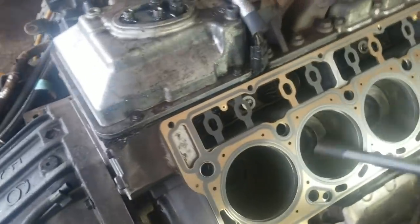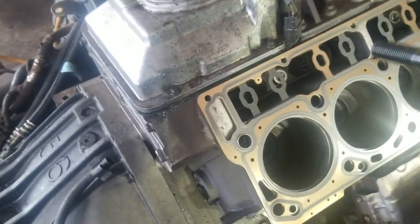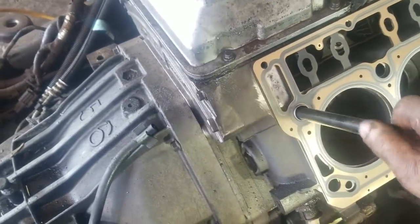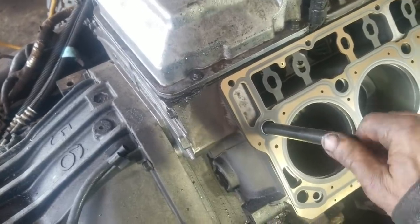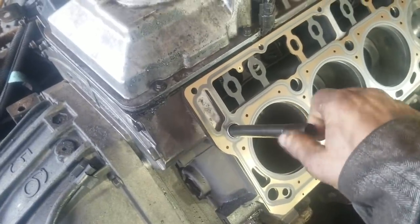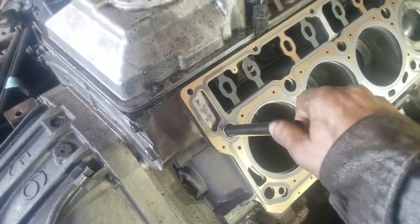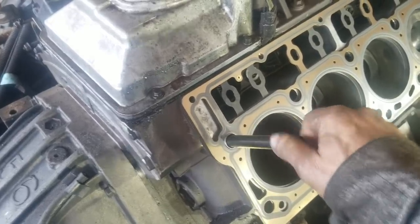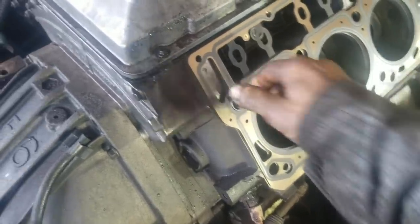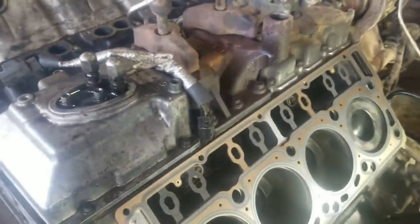I like to take a couple of these, take the fine threaded end, make sure your holes are clean, blow them out. If you have to, take a thread chaser. Normally on these 6.4s and 6.0s, I don't really see rust problems like on some of the older engines. But take the fine threaded end, and these will go in hand tight. No, you're not the fine threaded end, the coarse threaded end. Take the coarse threaded end, thread it into the block, all the way down till it bottoms out. And you can do this just by hand. Go down here on the other end.